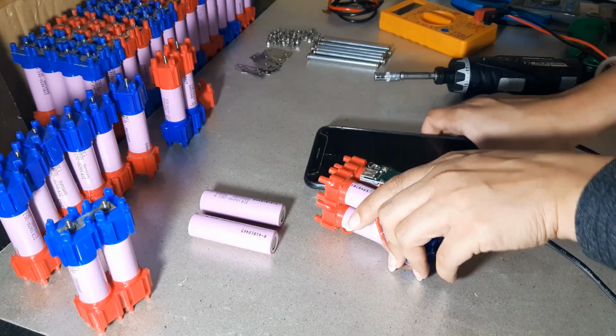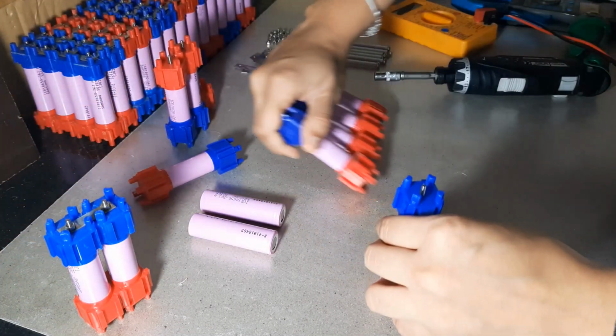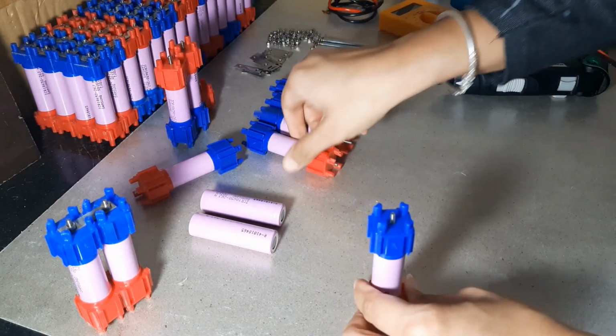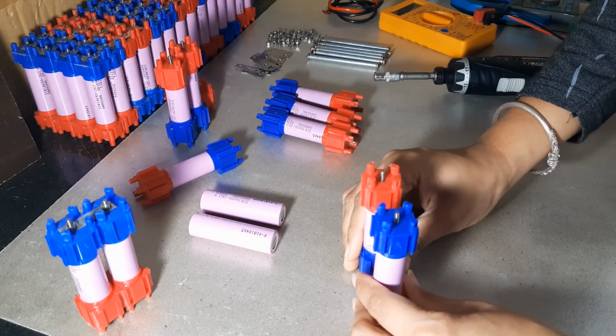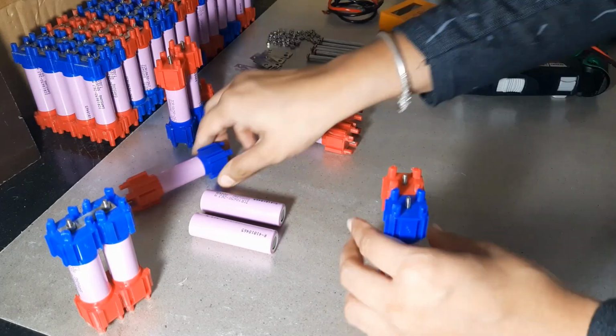So now moving on to the next pack. We are doing an 18 volt system. For 18 volt, each cell is 3.6, so you have to connect around 5 cells in series. So it becomes 18 volts. When you connect in series, it will go like this.